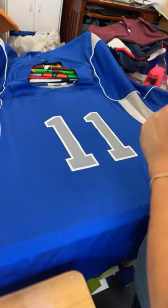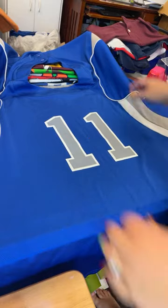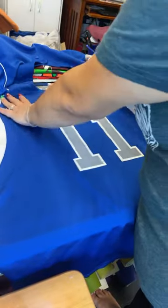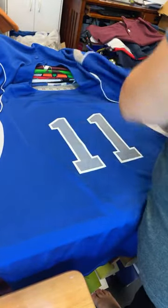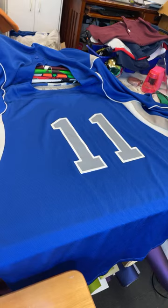So here's what I'm going to do for improvising. I'm going to cut this out as a full block, and then I'm going to take this one here and applique it on to this block. And I'll show you what I mean by that, because I actually have an example of that here that I did with another t-shirt quilt that I'm actually in the middle of making.